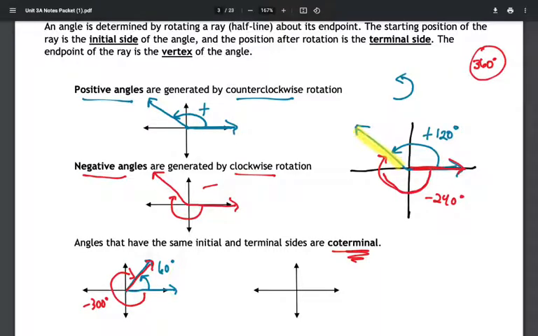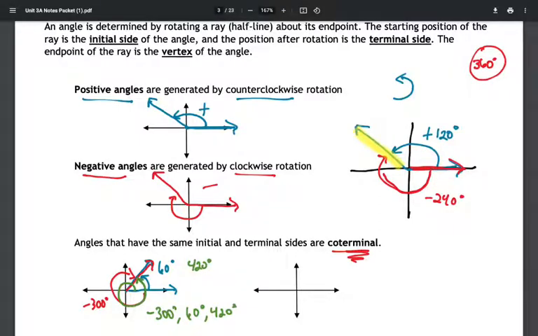So what we also could have done, let's choose another color, let's do green. I didn't have to stop at 360. I could have done one full circle, that's 360, plus another 60, which would have made that 420 degrees. So 420 degrees is also coterminal with negative 300. I could have gone even more times around. So negative 300, 60, and 420 degrees, those are all coterminal angles.